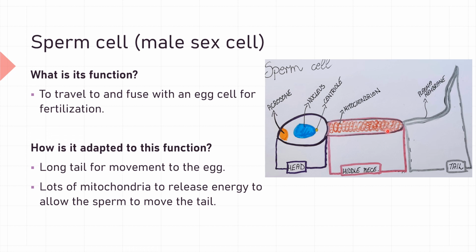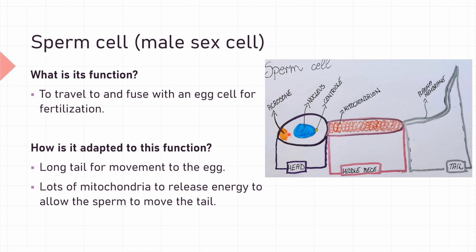So this mitochondria will be placed in the middle part of the sperm cell. And then here on the top, we have something that is called the head. Inside of the head is a nucleus, and inside of the nucleus is DNA, or genetic material. This is really important because this is genetic material that will be combined with the female genetic material. So this is the DNA of the father inside.